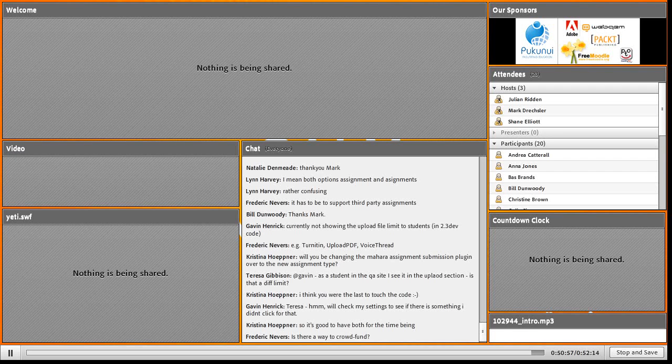Is there a way to crowdfund? Yeah, look, absolutely. I think it'd be probably something to get into the Moodle tracker or into the Mahara community, given that it's something that sits on the edge between both Moodle and Mahara. I don't know about you, Christina, but I always find these ones a little bit curly to work out who's actually going to do the work, given that it's an integration piece between two projects. But where there's a will, there's a way.